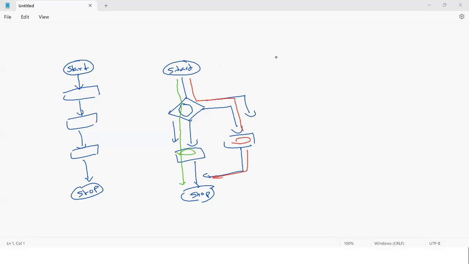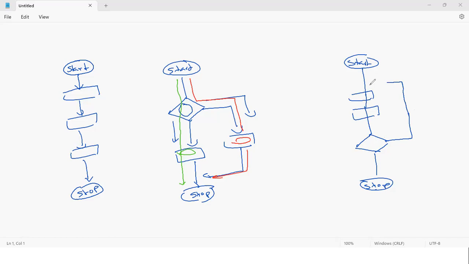Right. The other step is we have the start here and we have the stop. So here what we're going to do, depending on a comparison, we are going to repeat an activity. Here we have some activities. We are going to repeat these activities. So this is called repetition. So that is how we're going to reach our expected output.